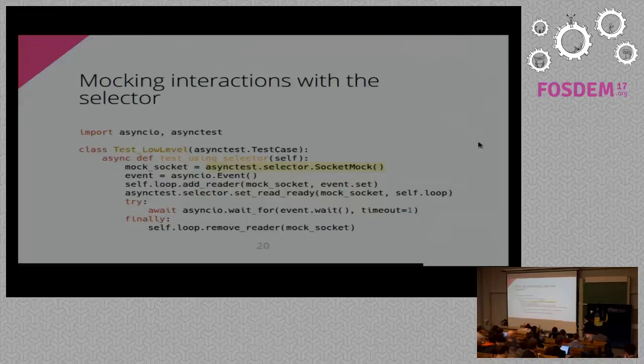So in this example, which is actually a really dumb example, I don't want to open a real socket, so I just use SocketMock instead, and I can schedule a callback for the event that something is ready to be read on the socket. I've got a helper provided by asynctest which allows me to trigger the actual event, so I can manually define that I want to simulate a kernel event saying I can read or write on my file descriptor.